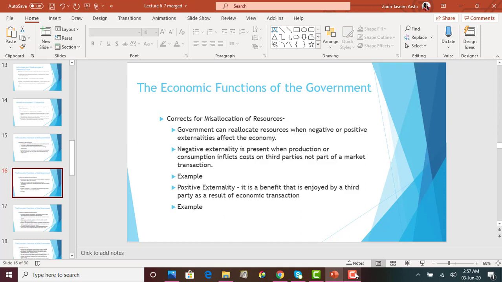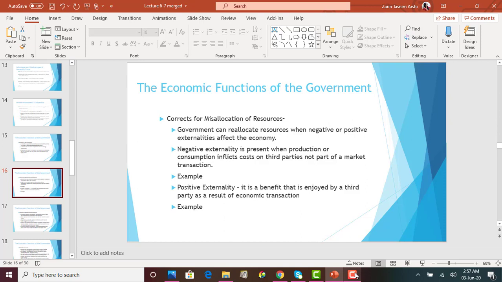An example would be, let's say you are studying medicine and you become a doctor. Definitely you get a degree and the college gets the tuition, so there's that economic transaction. But when you become a doctor, you provide social service, you help people get well from sickness. So that is a positive externality. The society is benefiting from your services. And again, government can come and try to reallocate resources to bring about more positive externality.